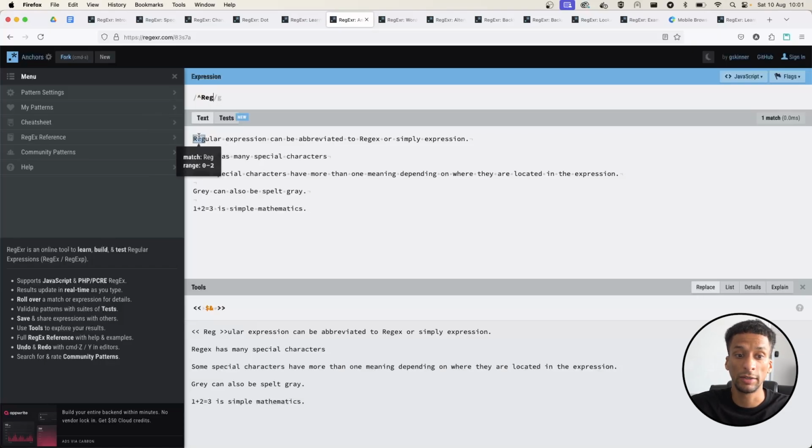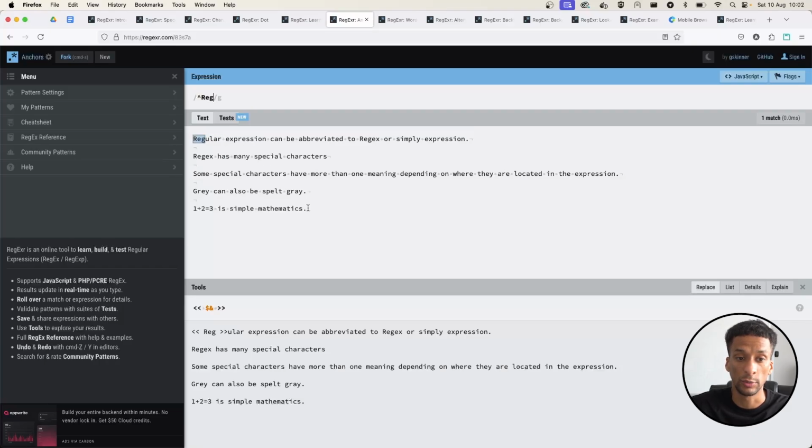The engine will then continue to move through the string and search for more matches. Each time the engine moves forwards a character in the string, it will compare the position before that character to the caret at the beginning of the expression. They will not match because the caret only matches the beginning of the string.